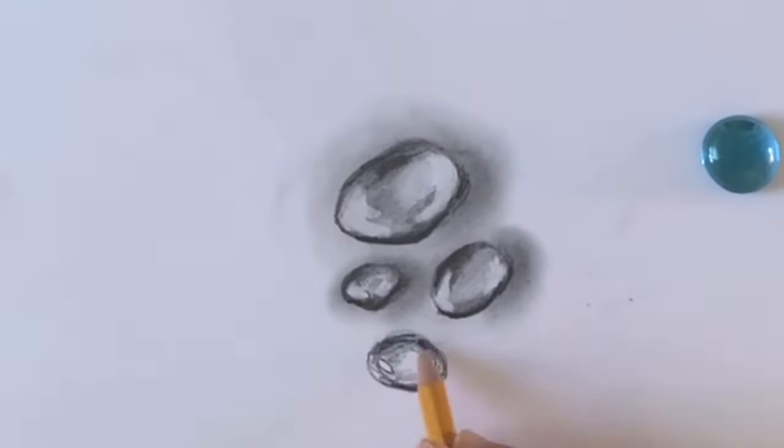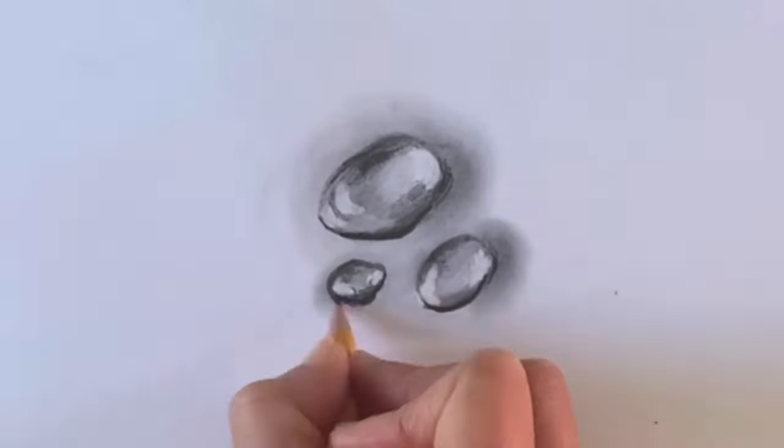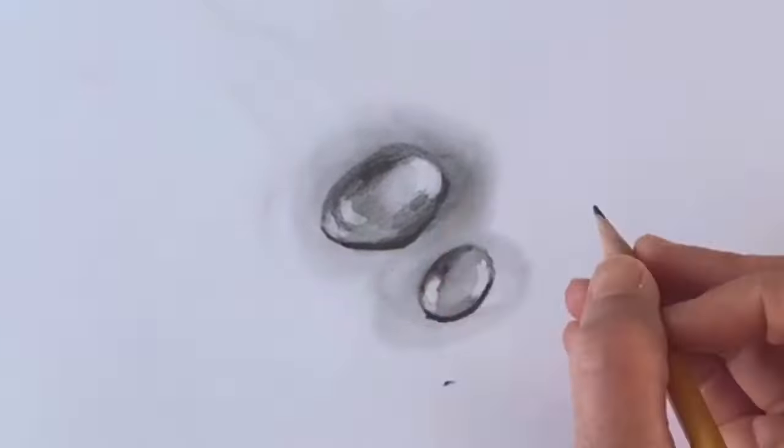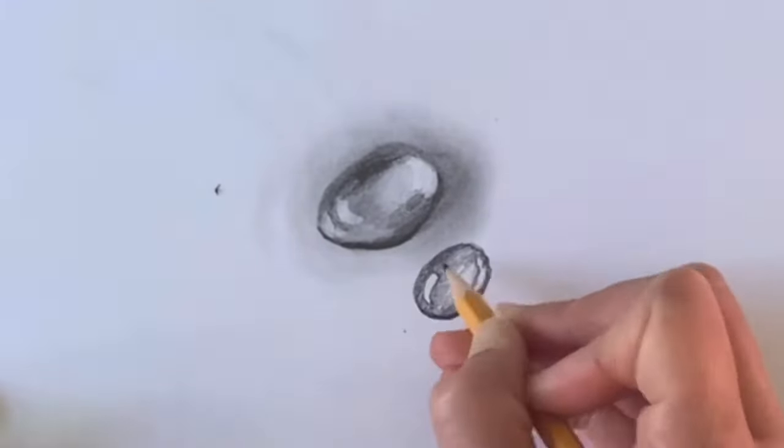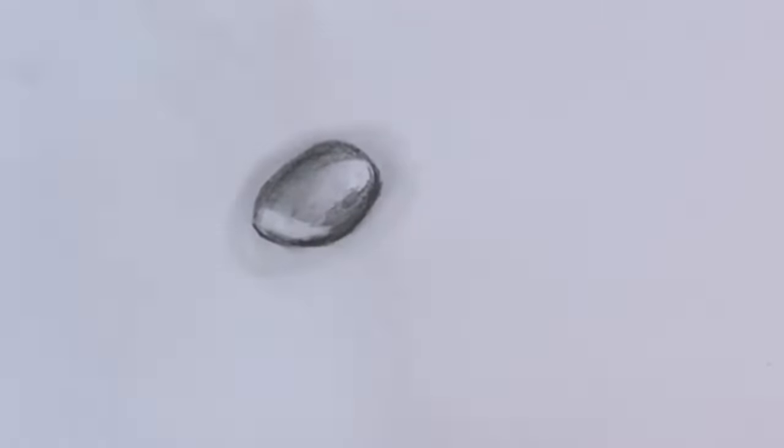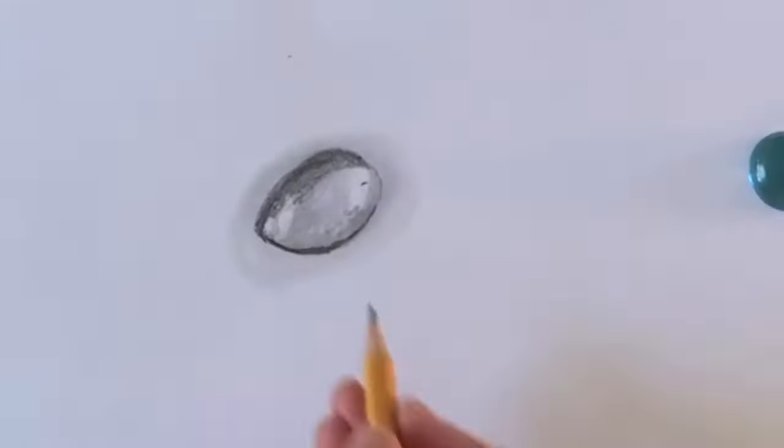I don't have a blendy stick, so I'm using toilet paper that I rolled up for shading. You could even use your finger, but I think tissue, paper towel, or a little bit of toilet paper will work perfectly. No fancy materials needed here—you can do this in your sketchbook because it's perfect practice for shading, or any piece of paper will do.